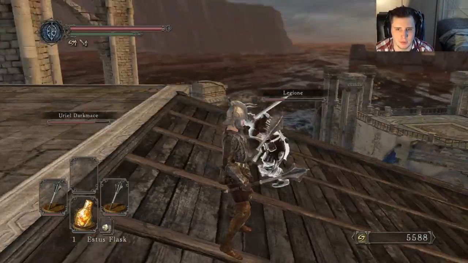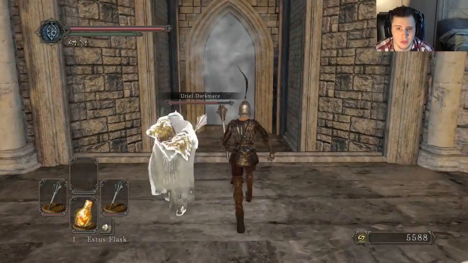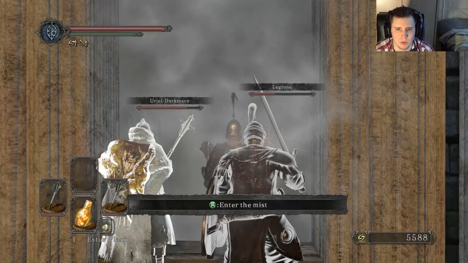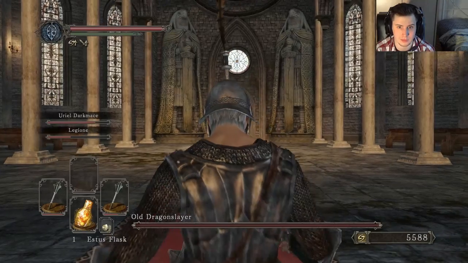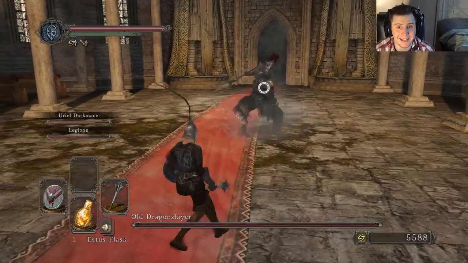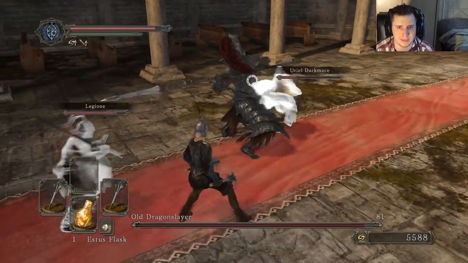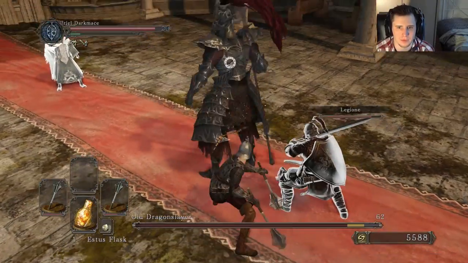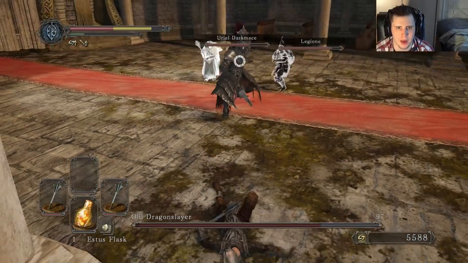Okay, this is going to be a boss room, but he's probably going to die, this guy. He is rather weak. Let's waddle on through. Oh my god, it's Ornstein! Oh, but it's not Ornstein, it's the Dragon Slayer guy. But oh wow, that's some damage. What happened? Okay, that's his damage. Oh wow, he hurts.